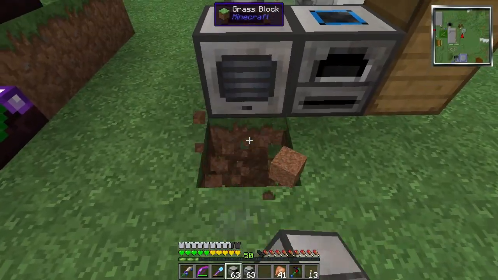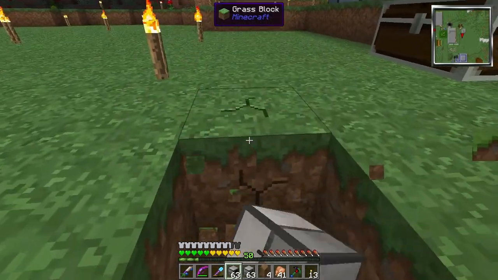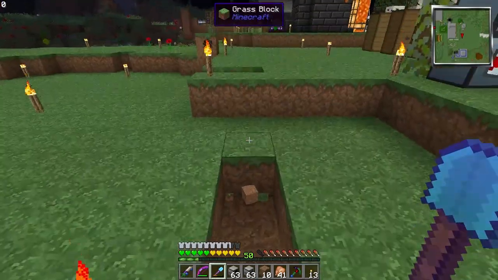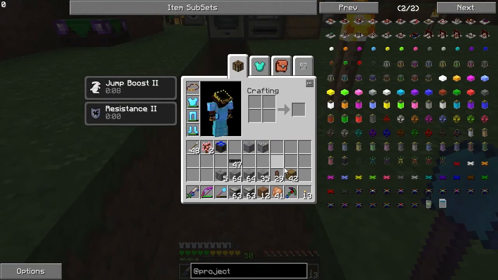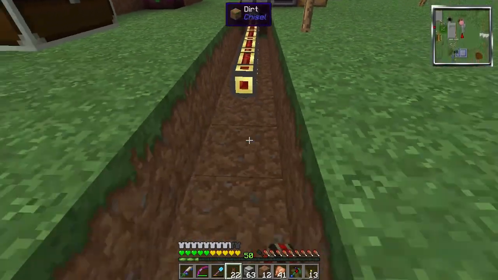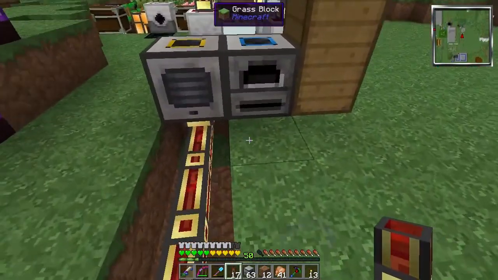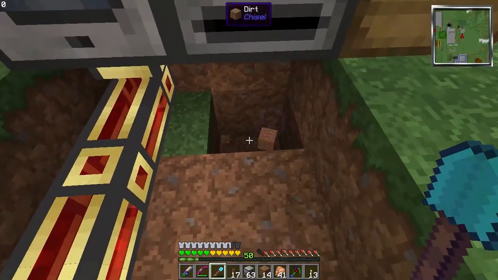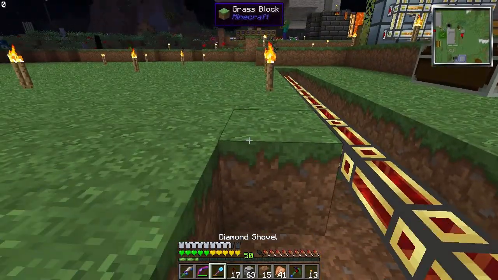So let's run some power, and I'm going to need a lot of it. So very long path of power here. Not the movie path of power, that's something else entirely. Okay. And then I have to deal with the furnace. So the furnace needs power too, which means I need a lot more energy conduit.